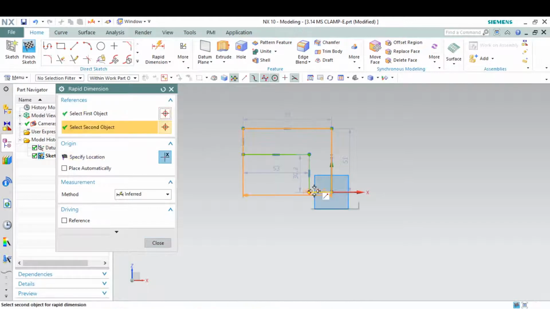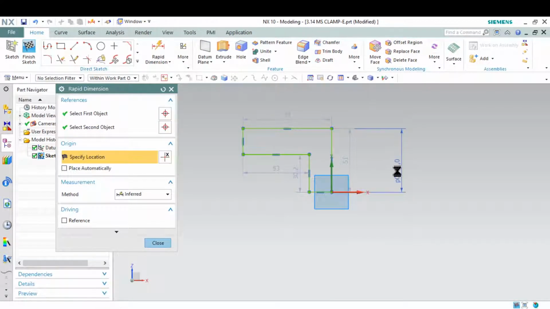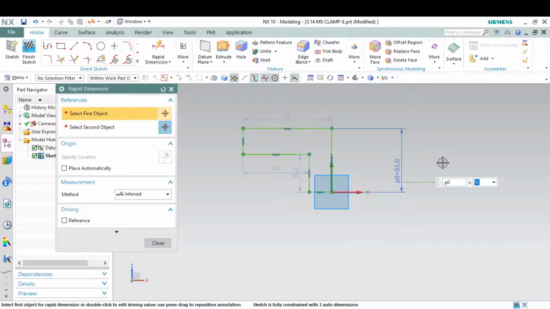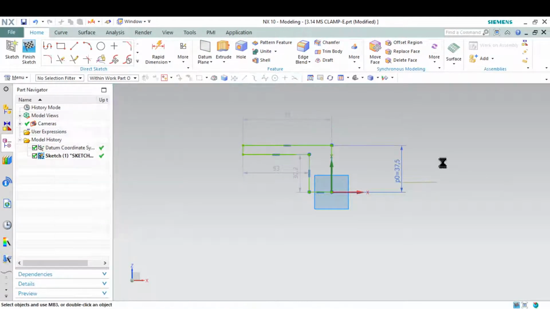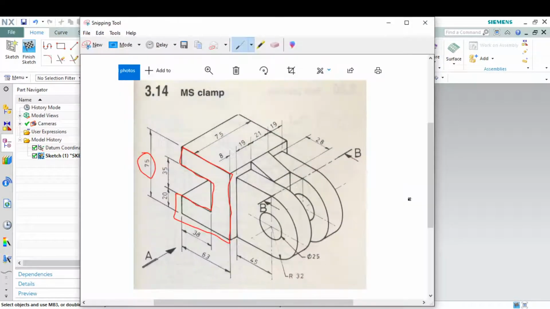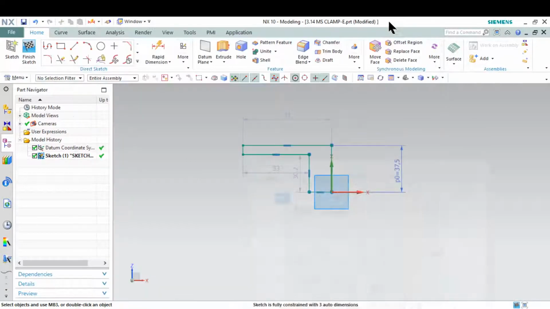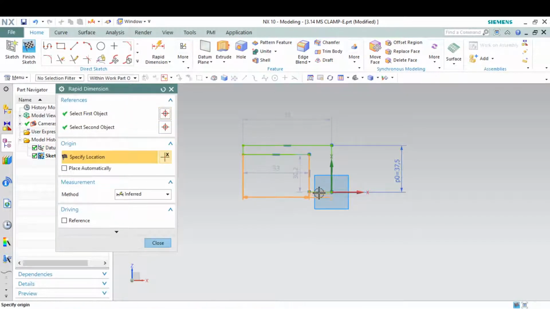Click this, this. Okay, 75 divided by 2. Okay, after that from this to this is 35. Same, click this and this.